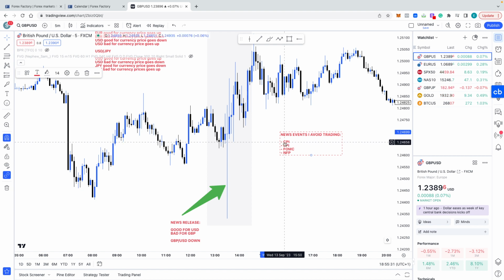Essentially, if any of these news events are present on a particular day for one of the currency pairs you are trading, then avoid that currency on that day, simply because the market is going to be way too volatile on that particular day, too unpredictable, and it's just going to be too much like gambling. So you should just avoid that pair, find another pair, or wait for another day. Live to trade another day. Don't risk your money on these particular news events. I hope that makes sense.